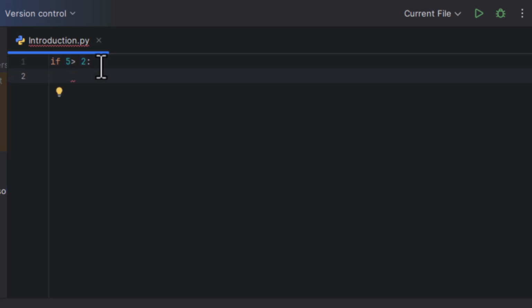Just hit enter. You see where the cursor is? There's some space there, about 1 centimeter, before the next line, and it lines up under the 5 over here.